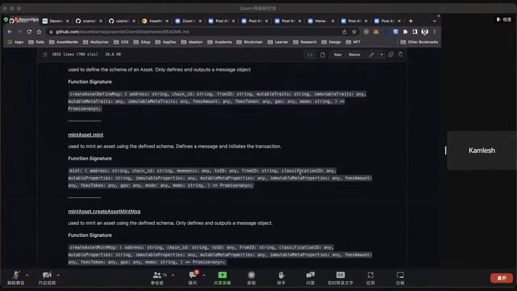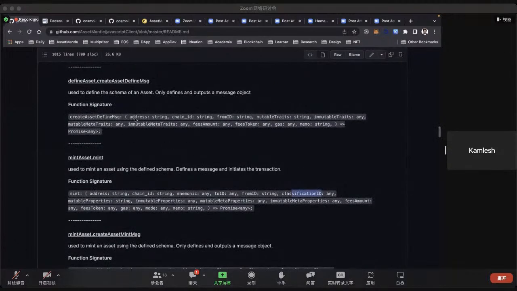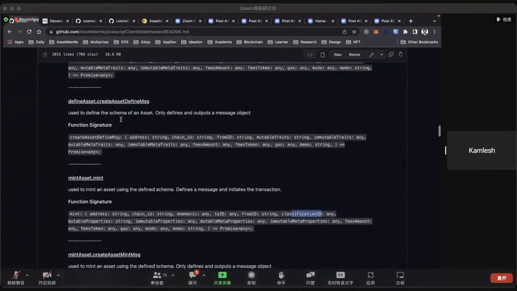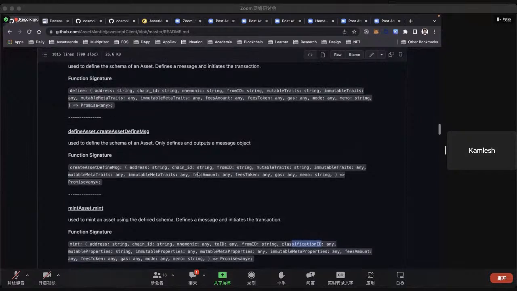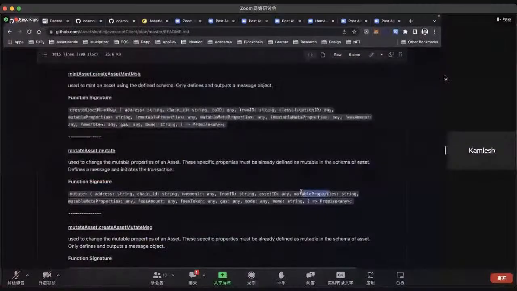As you can see here, we actually provide a classification ID. This classification ID covers the whole definition that was created in the define asset stage. The mutable property value and the mutable value.